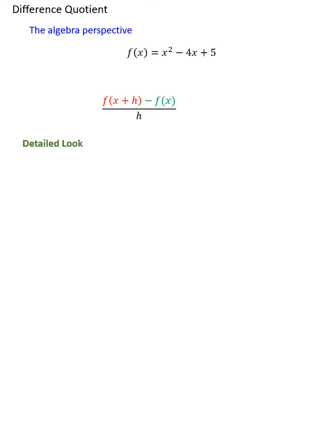So to compute the difference quotient, again, we have to compute f of x plus h. You may see it in red in front of you. And we have to compute negative f of x before we can complete the rest of the calculation. So let's go through these one at a time. First, let's just focus on f of x plus h. What does that mean? That means to take the particular function they gave you and replace the x's with x plus h's and do all of the associated algebra.